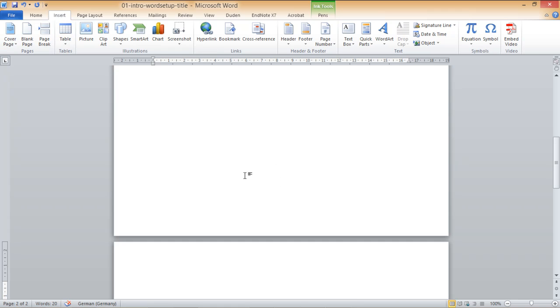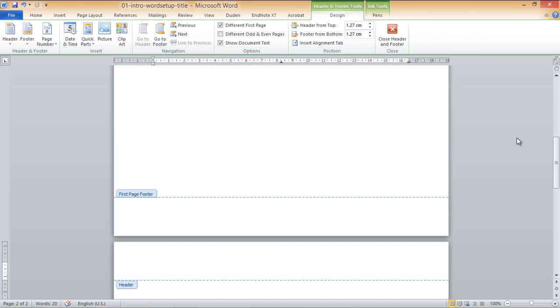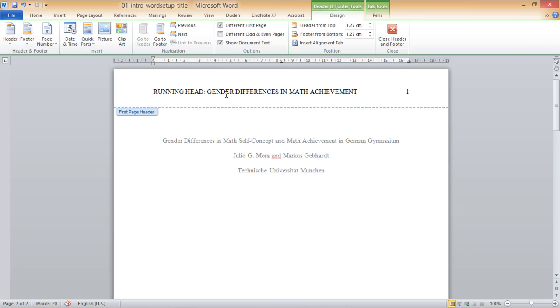Now before we actually start to write the abstract, we need to add the header that's going to be present for the rest of the pages of our paper. So we just have to double click as we did on the first page here, and since we already have our running head, we're just going to type in exactly the same, except that this time we type it without the words "running head".